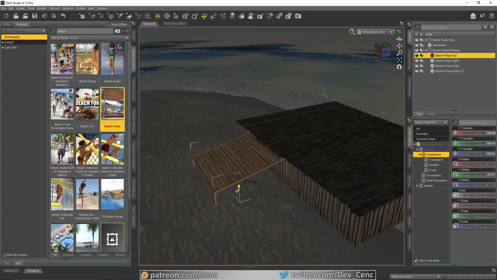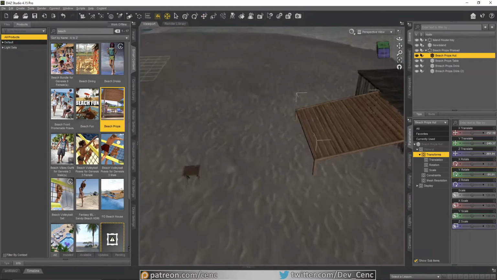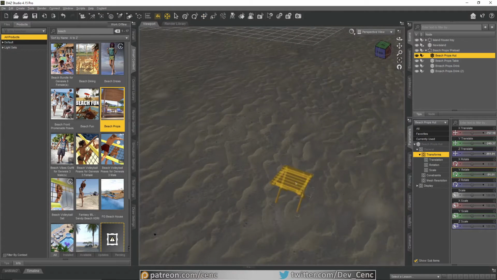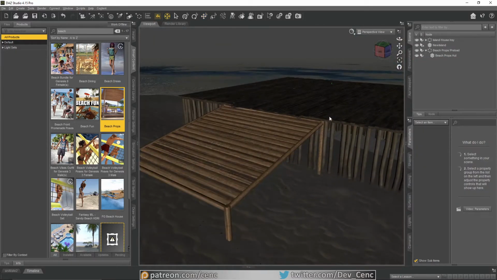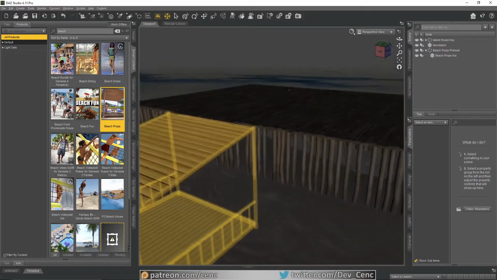We just have a bit of digging underneath, leading up. Get rid of that. Now don't worry about the wood not matching, we'll sort that out later.